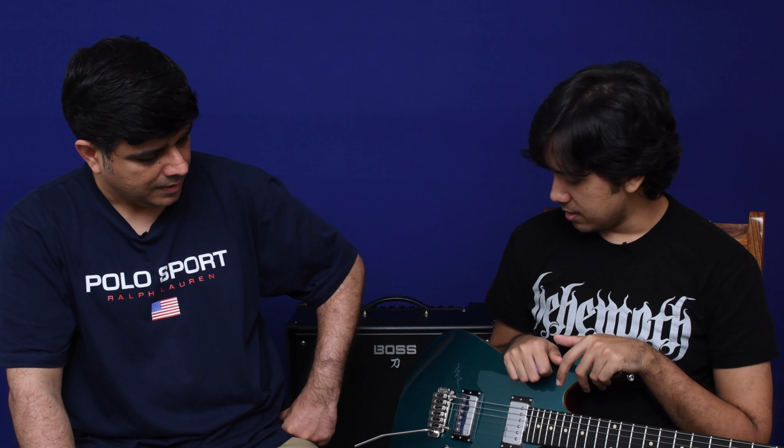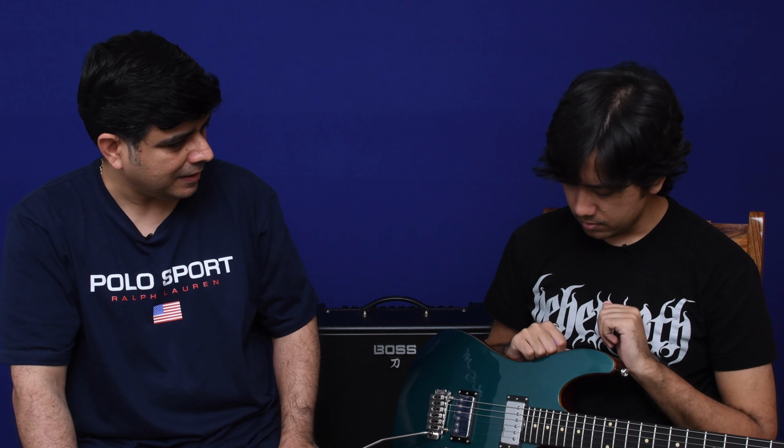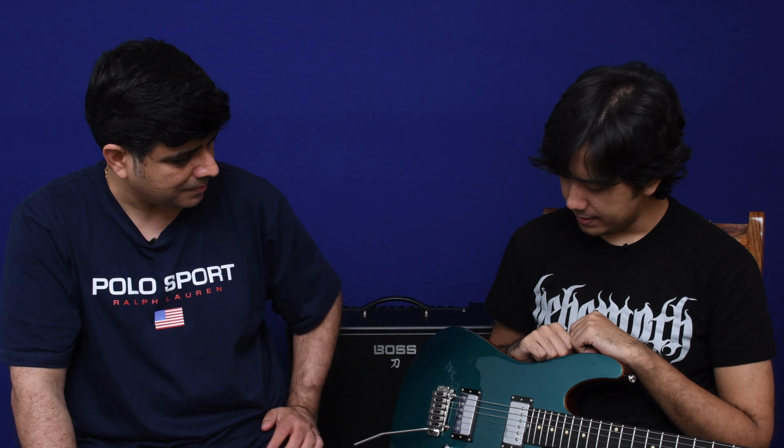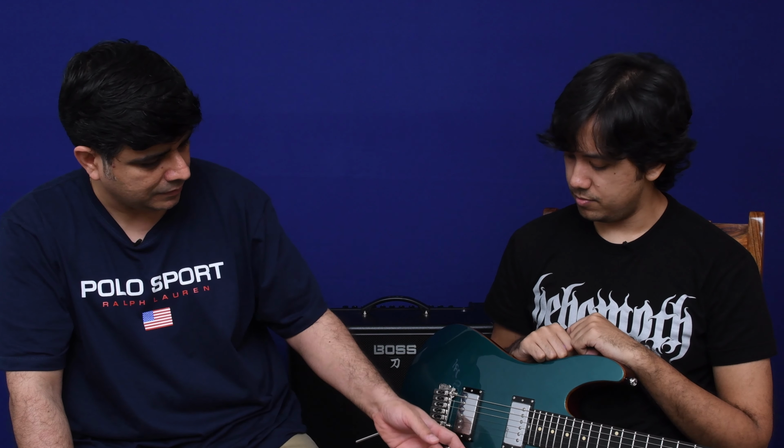Oh, that's good. And now this is the thing that I think maybe will let the guitar down a bit, the Roswell pickups. They're Alnico 5. You do have the option of coil splitting them, and there's a three-way over here. Let's see how it fares on a clean setting and on a high gain setting as well.